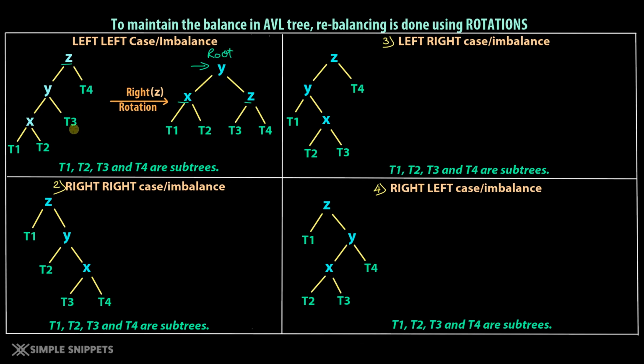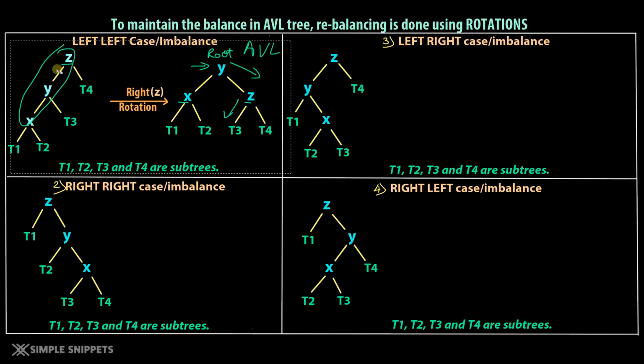Problem is with T3. T3 was the right child of Y, so we have to go to the right. However, T3 is to the left of Z, so we have to go to the left. So T3 becomes the left subtree of Z, and T4 was the right subtree of Z, so that is as it is. And this is where you get a balanced binary search tree, hence it is an AVL tree. Okay? Alright, so this was the use case with left imbalance with more than 3 nodes, right? Because these are 3 nodes, but then we have multiple subtrees for these 3 nodes, correct?